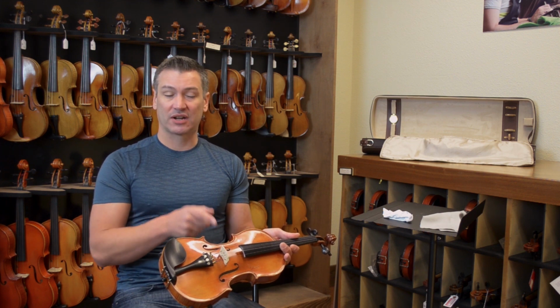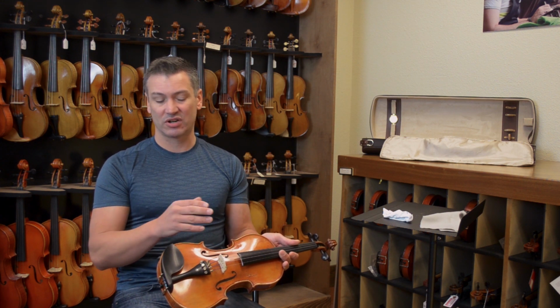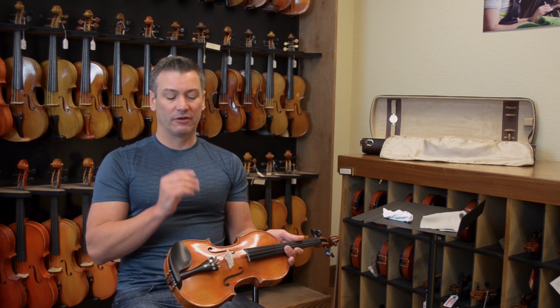Now if you put a brand new set of strings on, those strings are going to stretch, and you're going to pull that bridge forward a lot. So you're going to have to check that bridge maybe two or three times a week, until those strings are done stretching. But after the strings have stretched and it's all settled, about once a month, check that bridge. And if you do that, just make sure it's nice and straight up and down, and your instrument will be looking good for many, many years.